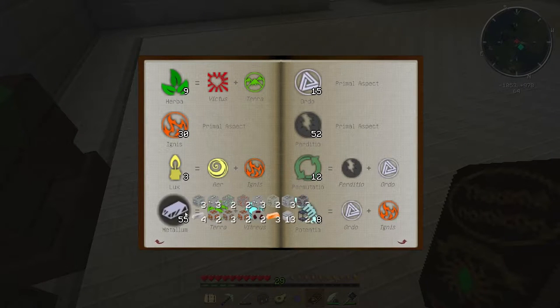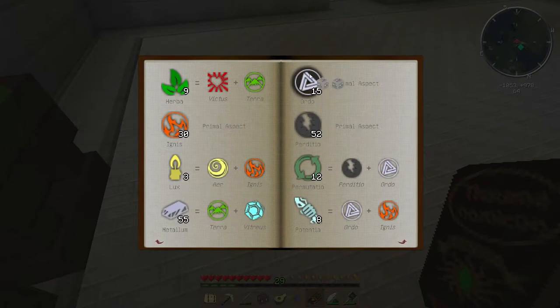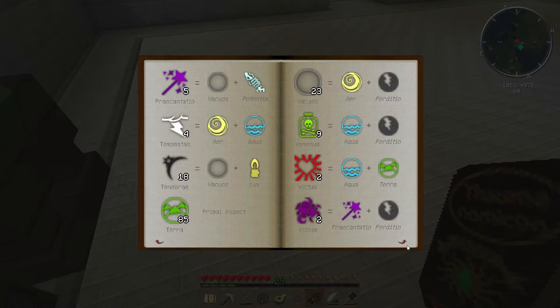Nearly, by the looks of it, look, this is just metallum. And there's more primal aspects, which is found in most ores as well. And it's raining, nothing I can do about that. Ordo looks like it's in a lot of things. Yep, and then we go into here, chests, and is that obsidian, I think? And something else.